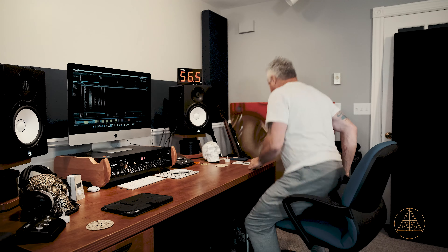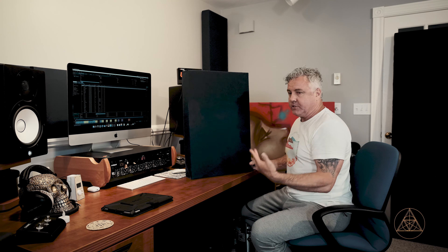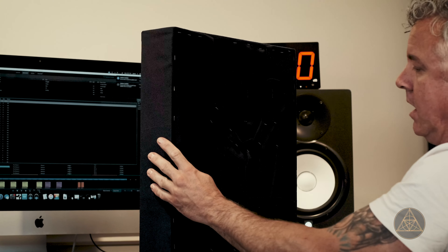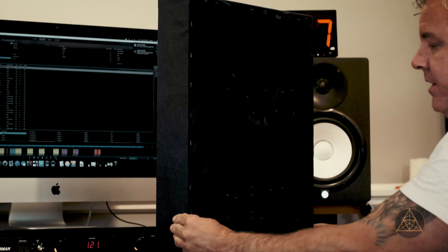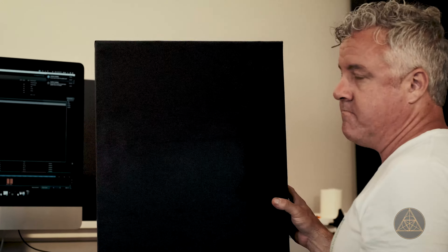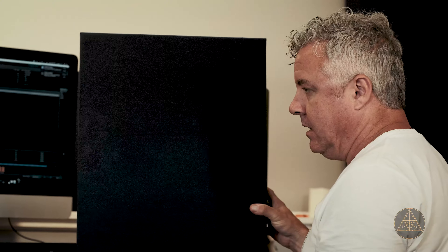I'm going to pull one of the sound panels out real quick because I made these — I made a bunch of them, there's so many down in this basement. I went on YouTube and looked at a few different videos. You don't need to cut the fabric — you can fold it right in the corner and make it really easy. An air staple gun is definitely the way to go. Inside is the soundproofing insulation, and these are a game changer. I don't care if you don't have a computer or if you're just playing in a bedroom with a guitar — you should really make your own sound panels. That's in the top three most helpful things.